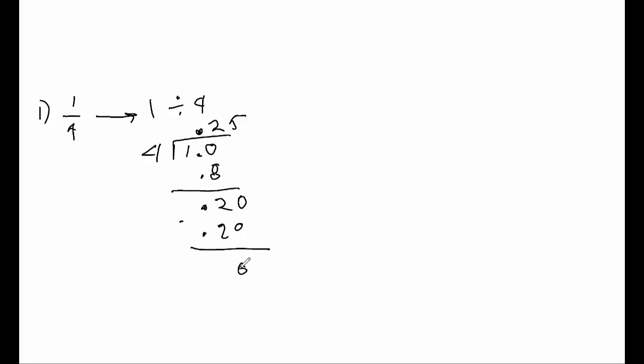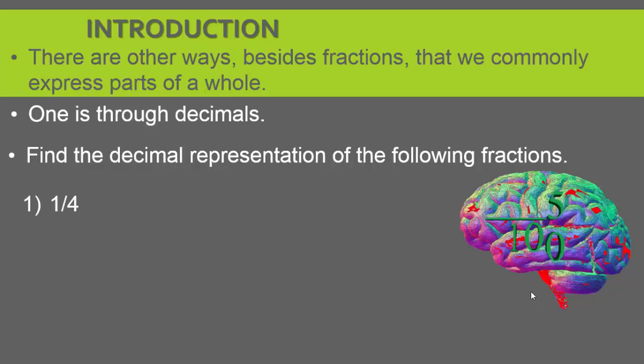So that means that 1/4 will be equal to 0.25. And if you are able to, you could check it on your calculator and see that indeed it is equal to 0.25. Returning to the PowerPoint, we saw on the whiteboard how we can get that 1/4 is equal to 0.25.